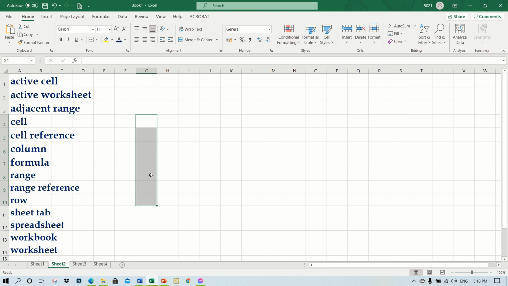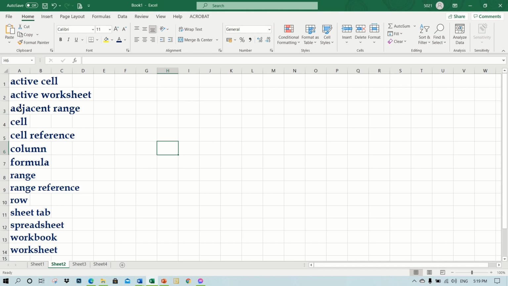So, ganon. Let's say, select adjacent range of cells from H5 to M5. So, pwede rin ganon. So, H5 to M5. Okay. And then, meron din tayong term na cell.